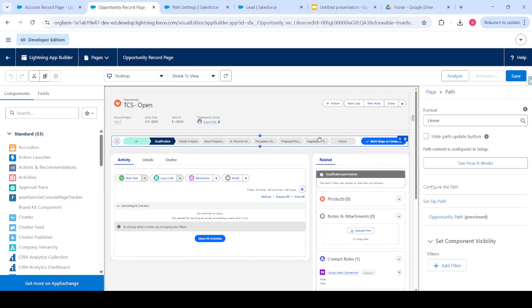And if you haven't seen any validation videos which I have created, you can go and check. It will be good for you. You can put some validation rule on each of the fields so that before moving into the path, you can create a validation rule that if the status is this and this field is not populated, then that validation rule should be triggered. So you can create those as well.